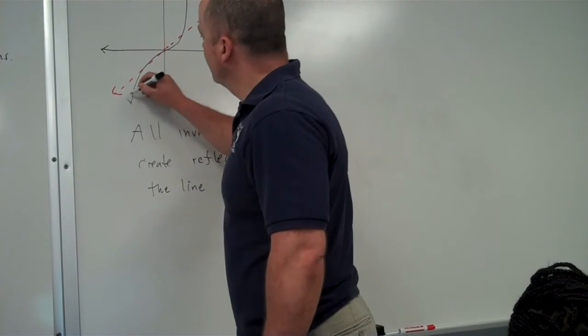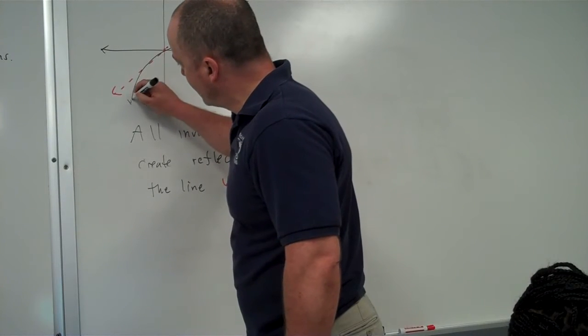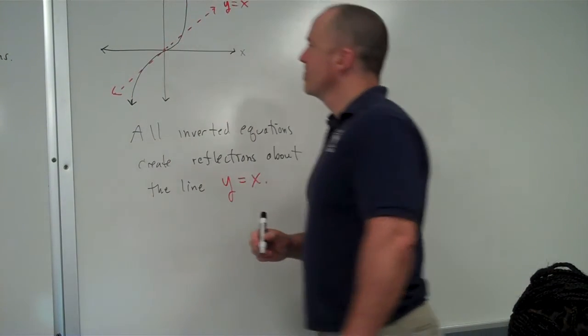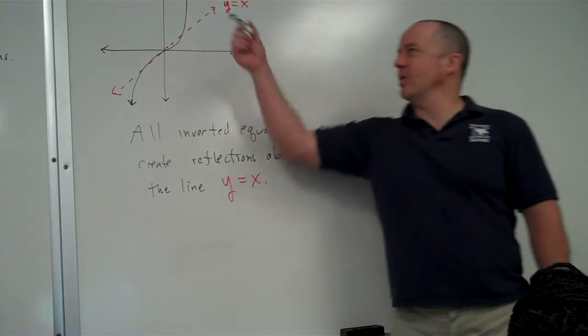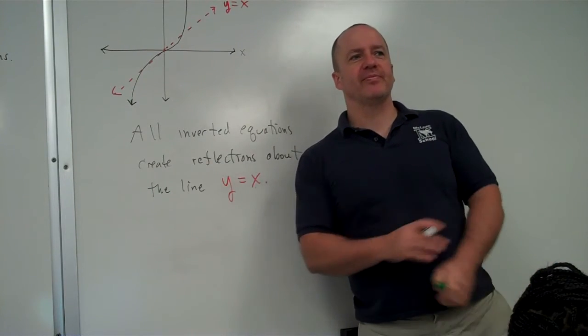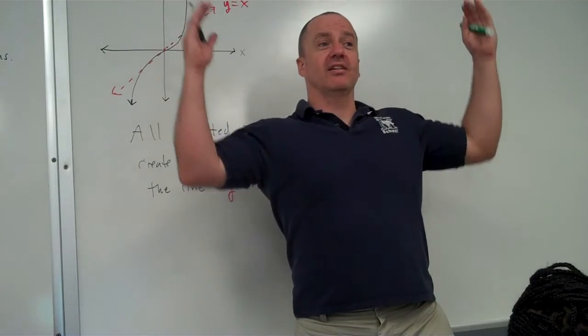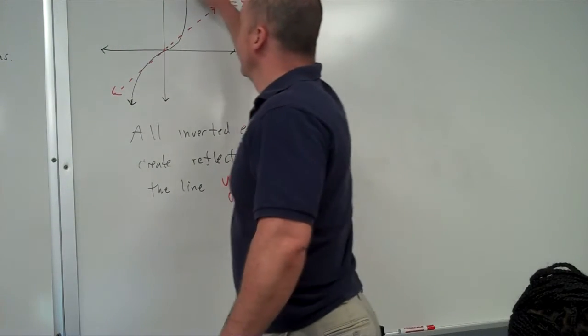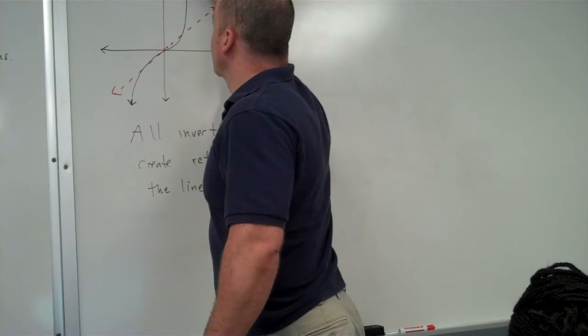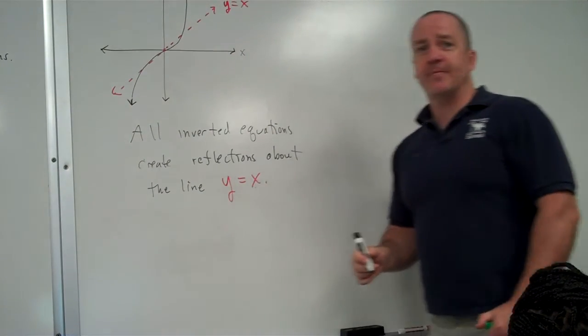Anybody remember what graph this is most likely to be from polynomials? Just if you had to guess, what equation do you think that is that I just graphed? X to the fourth. X to the fourth would be a touchdown. Oh, X cubed. Good memory, Phil. This is my effort to do a really quick sketch of y equals x cubed.